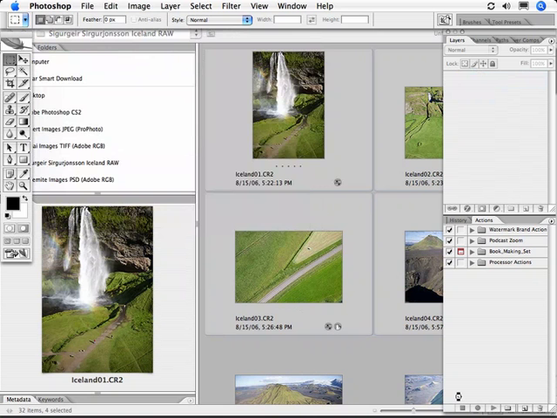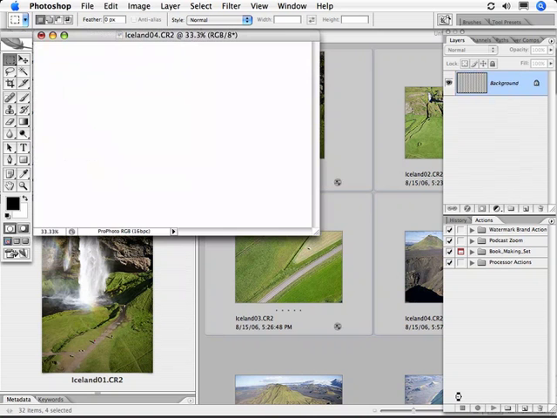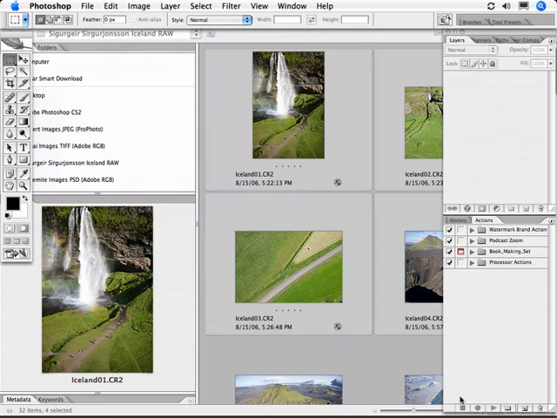So it's a great way just to quickly make some adjustments to the images without altering the existing Camera Raw settings. Now, I say that for the majority of the images. This technique will, however, adjust the settings for the first image in the selected set. In this case, it's this Iceland 01.cr2, this one right here.